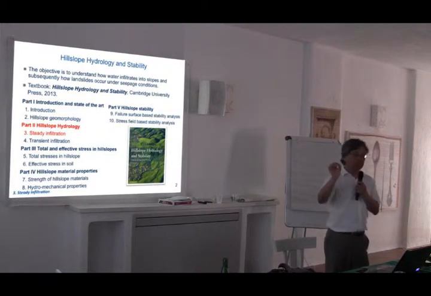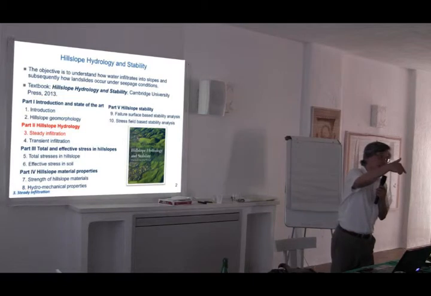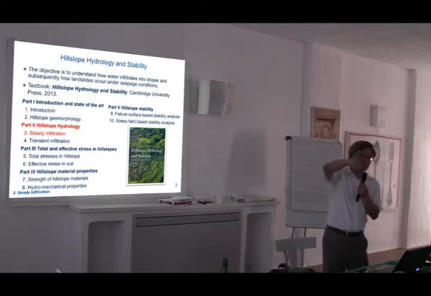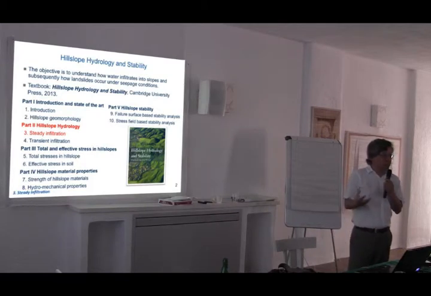The question is, let's say we have a precipitation that fell on the hill slope. From the point you are concerned with, is the water going to infiltrate into the soil or is it going to run off? Once the water goes into the soil, is it going to go vertically, or perpendicular to the slope surface, or move parallel to the slope? So that is the direction of water once it goes into the soil.